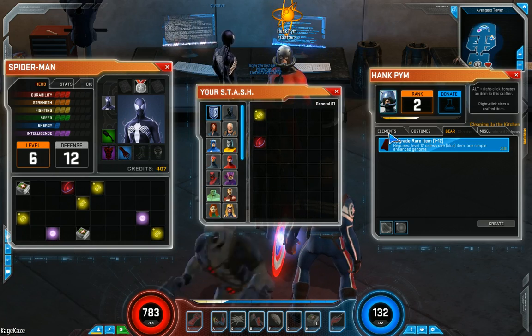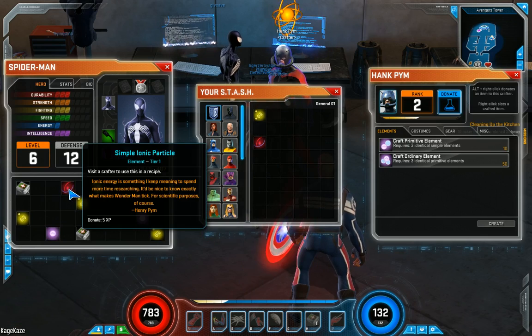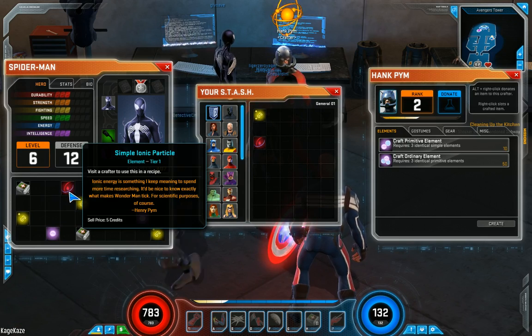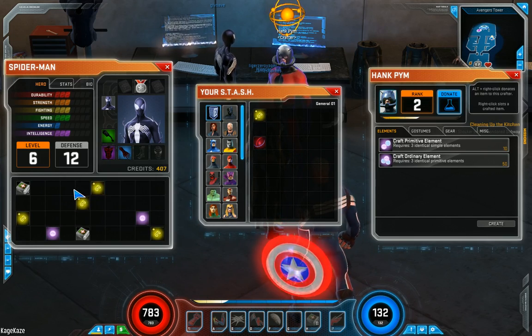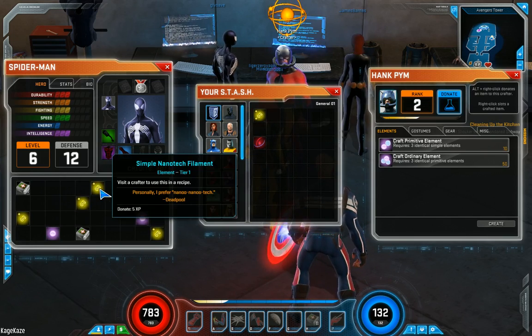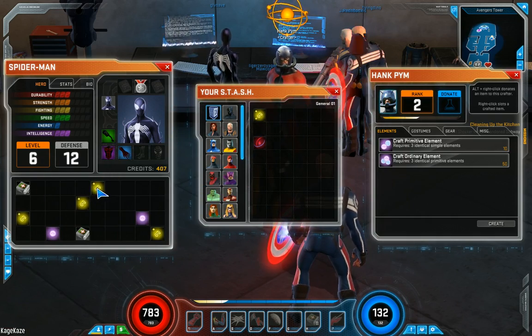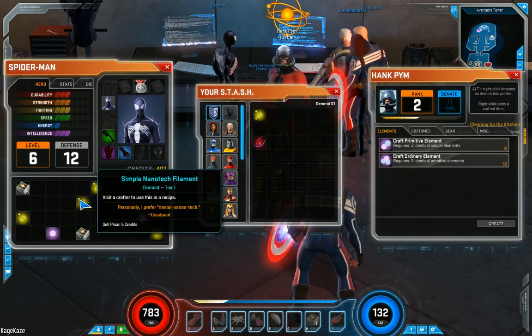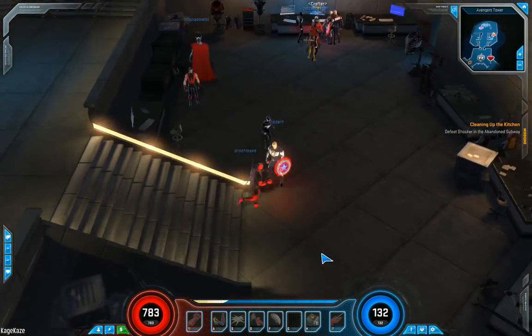Can I control click between screens or something? Alt click. How about shift click? Nope. How about control right? Alt. Oops. Yeah, alt right donate. Okay, don't use alt. Shift right. How about just plain old right click? Nope. Alright. You know what? I'll just make this easy. I'll go to the actual stash.